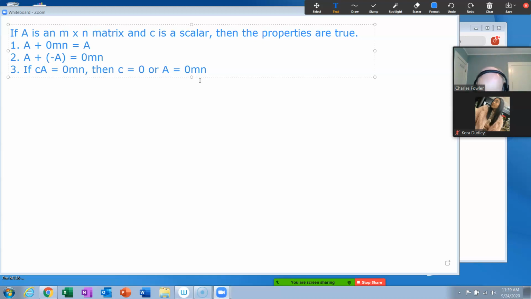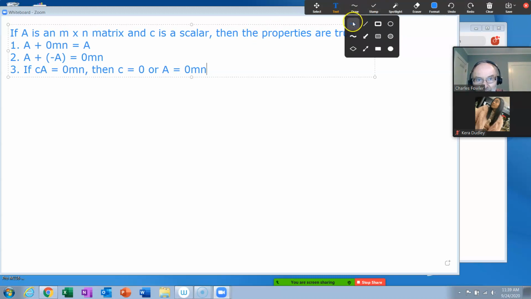And then they have a little blurb before they get to Example 2, which is making a correlation between real numbers and matrices and some of the properties of those.